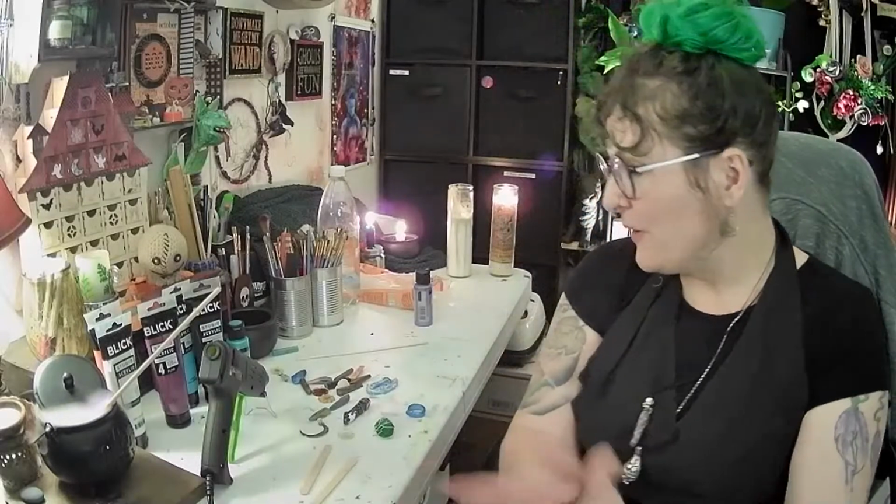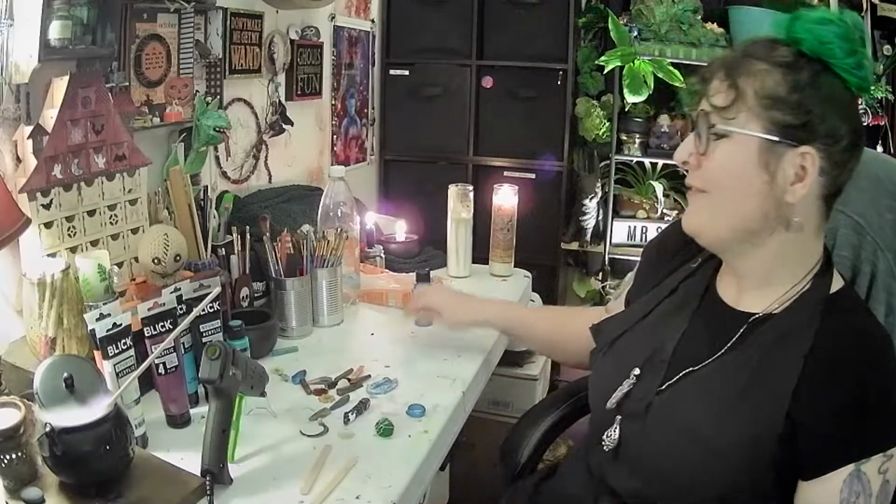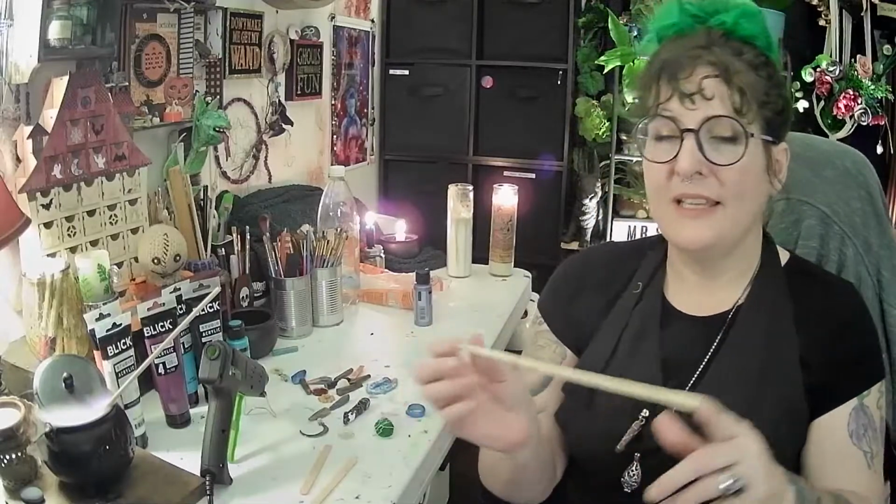All right. So first thing, so that we can get to all the things: what's a wand? Pretty much you can guess what a wand is, right? It's some kind of magical stick-looking thing. What is a wand used for? Well, a wand is used to represent masculine energy. A wand is used to focus your energy. So this is very much like you see in the movies where somebody's got their wand, like in Harry Potter, and they're focusing their energy with it. You can absolutely do that.